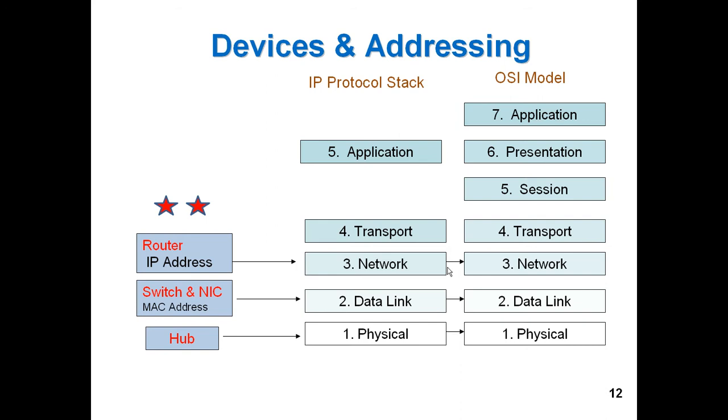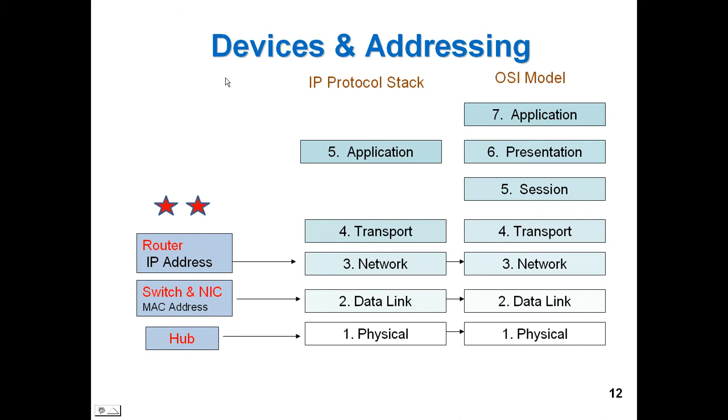Now notice in red over here, on the left-hand side, we talk about some devices that fit at certain places in these protocol stacks. Our NIC, or network interface card, that's built into our PC or built into an IP camera or NVR, is going to be on layer 2, which is your data link layer. Then we have our router, it's layer 3. The router reads IP addresses. Our NIC is at layer 2, and our network switches are at layer 2.